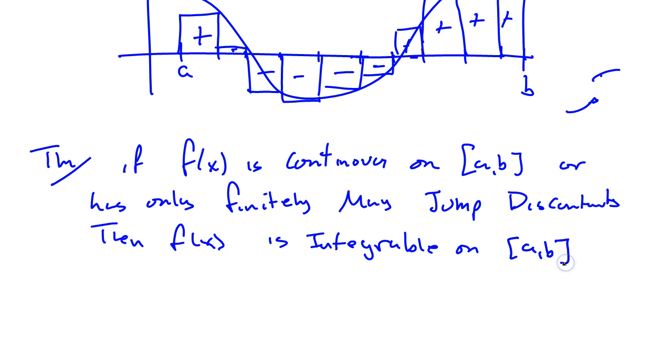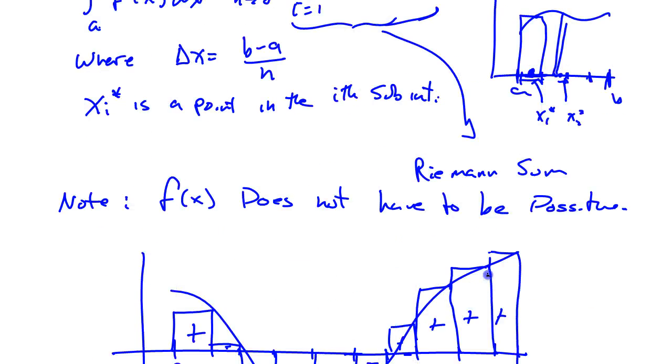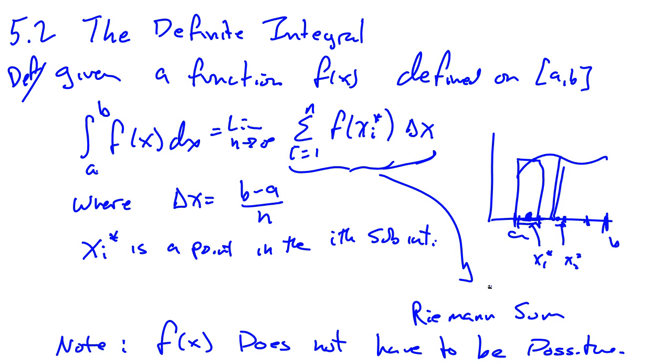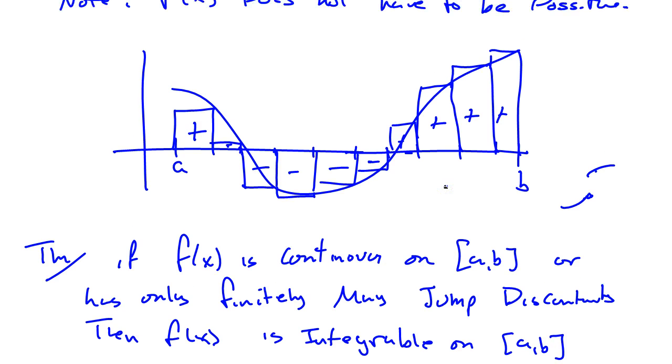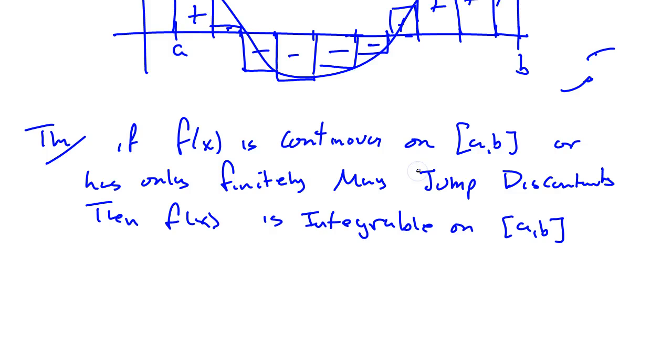And it occurs to me I didn't mention what the word integrable means. I defined the definite integral up above, right here. This is the definite integral. If this limit exists, we say that the function is integrable on that interval. It has an integral, so it is integrable. Sometimes that limit won't exist. Sometimes you'll try to take the limit and you'll get infinity or something weird will happen. But generally, if you've got a nice function and a finite length interval, then the function is integrable. Okay.